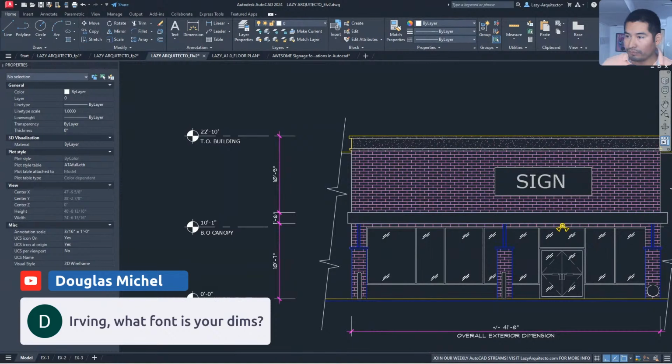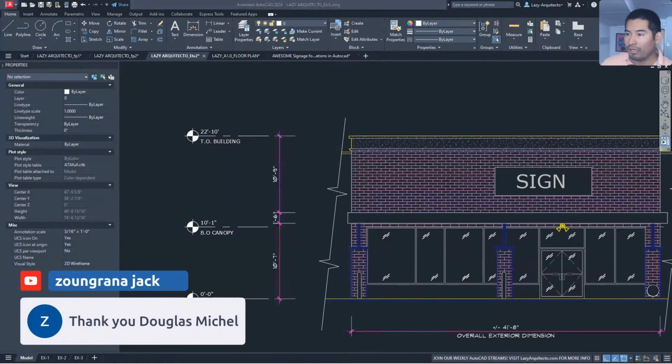Let's see if we have more comments in the chat before we proceed to dimension problem number 4. Sangrana says, thank you, Douglas Mikel.